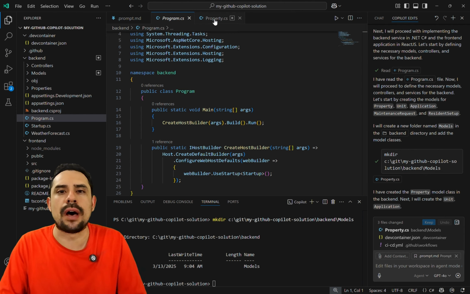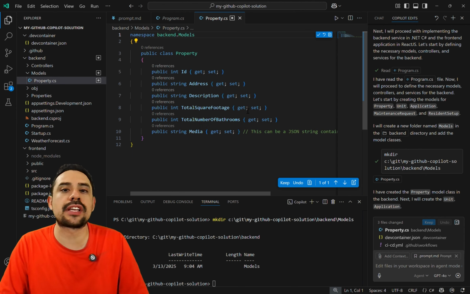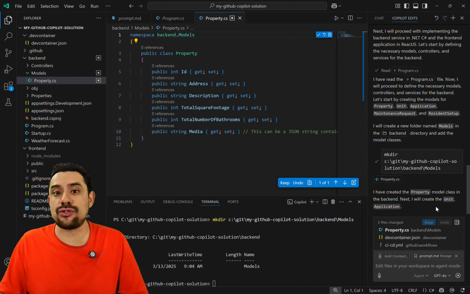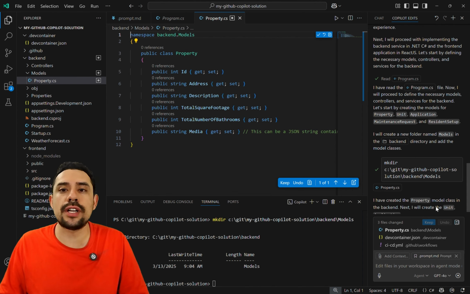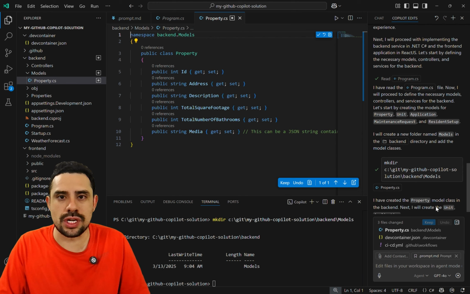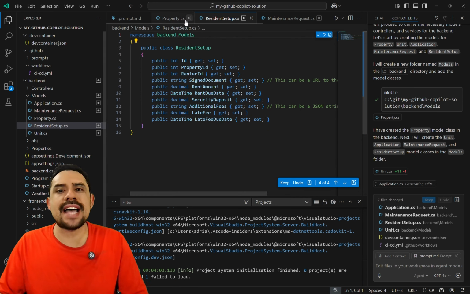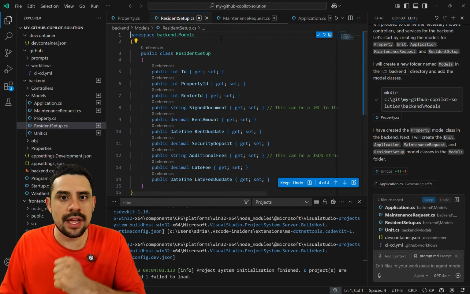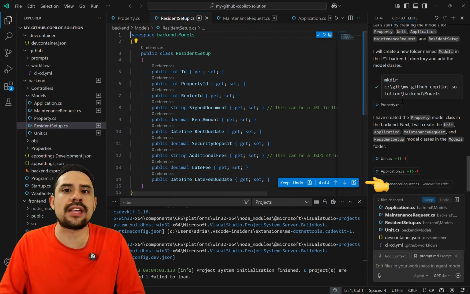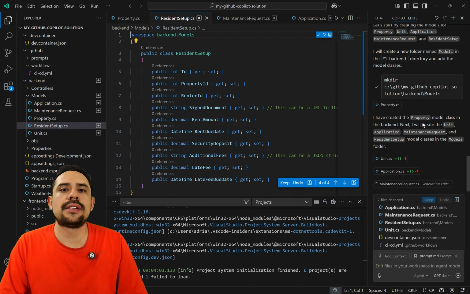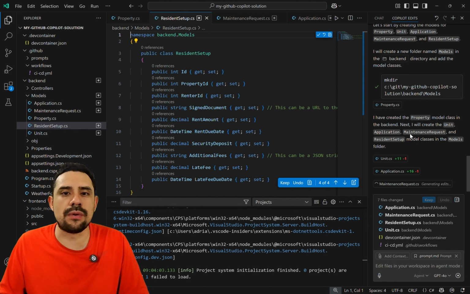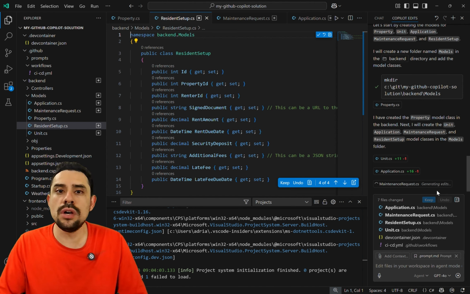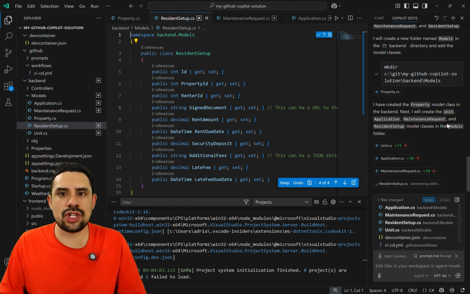Let's look at the property model. At an initial glance, this looks like a good place to start. We see the address, description, square footage, all variables associated with a property. Fast forward to the point where Copilot finished creating all four models. You'll see this blue bar with controls to navigate through the changes. Here we see it say that there are 4 changes to review with options to keep, undo, or navigate up and down between the changes.